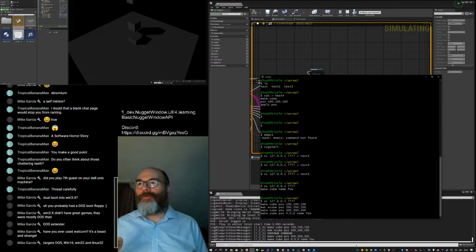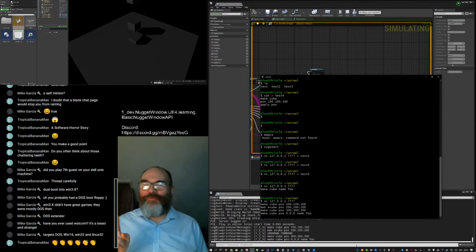Now that cube should be named foo, which means I should be able to specifically move that one. This is a big test because that's not been done yet. So what we'll do is say apply pause.